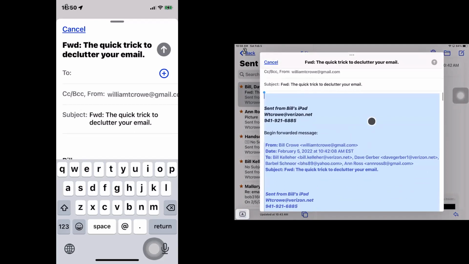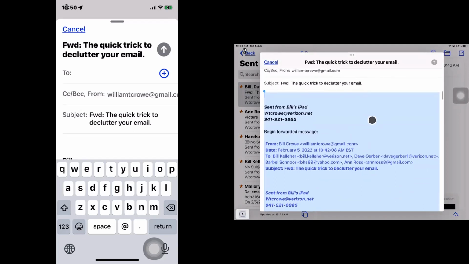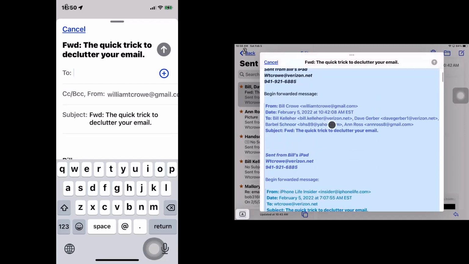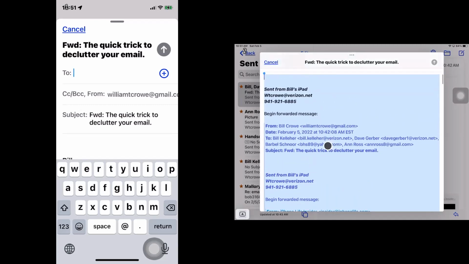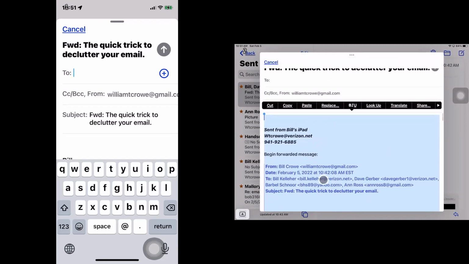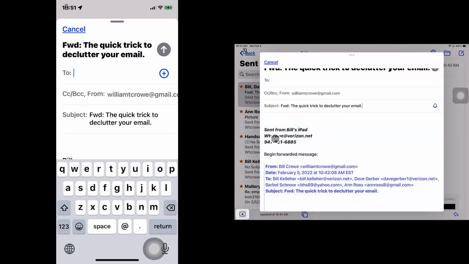Now, what I discovered yesterday is I had an email that I wanted to send to multiple people, but it was a very short email that I was forwarding, something that was forwarded to me. And so I wanted to just save the last part of it. So I clicked, like I've been describing.